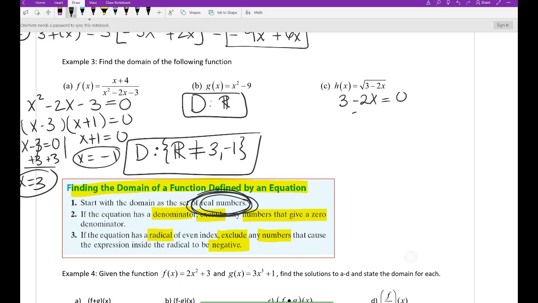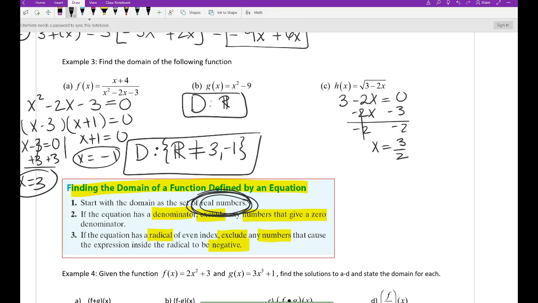We're going to solve for it. So subtract the 3 from both sides. Divide both sides by negative 2. All right, so x is now a positive 3 over 2. Is that my domain? The domain is just one value, x equals 3 over 2? No. This is really difficult. Another bagel. Tell me what the domain is.